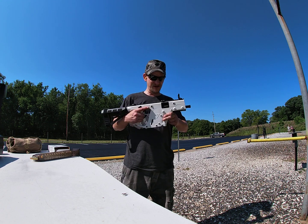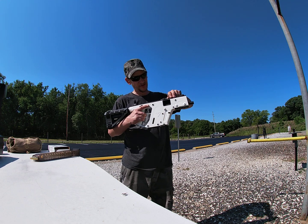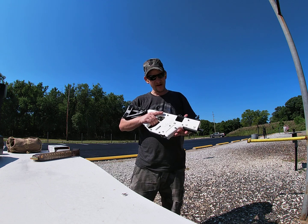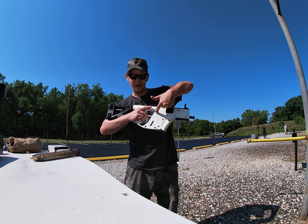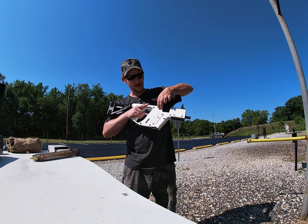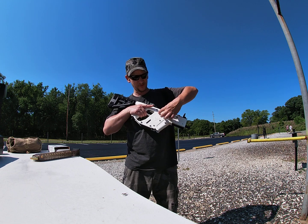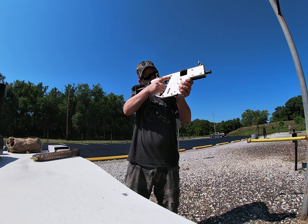Also, the unique thing about why it's so bulky and why you have this piece right here is that instead of the bolt coming straight back into your shoulder, which can cause your barrel to rise up, this is what they call a recoil mitigation system. Basically, the bolt itself has a pivot point right about here, and then actually pivots in two different pieces. One right here locks the round in the chamber, and then the bolt carrier assembly here, those two pieces will pivot down. So every time you fire, it will come down and bring it back up.